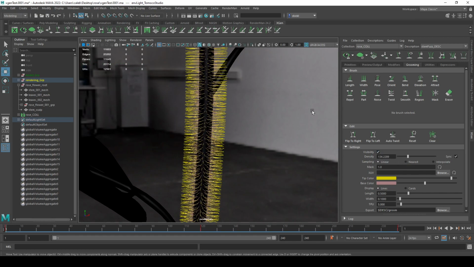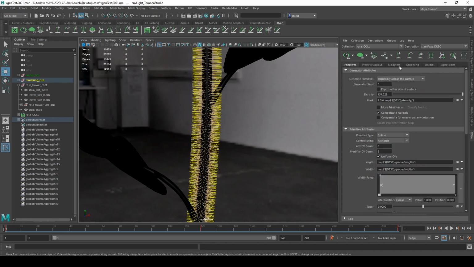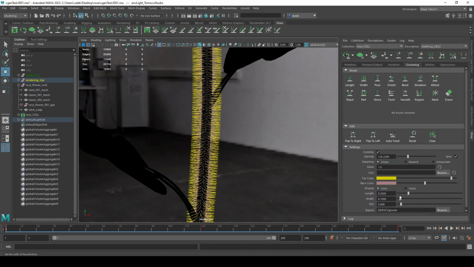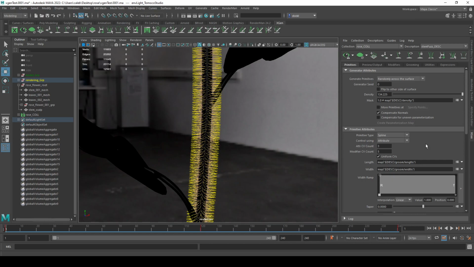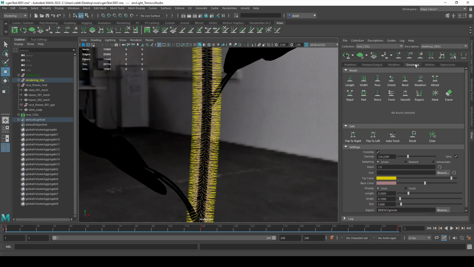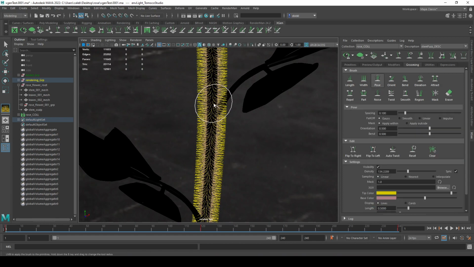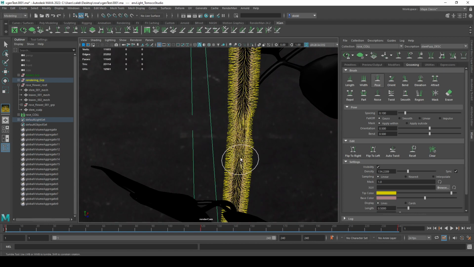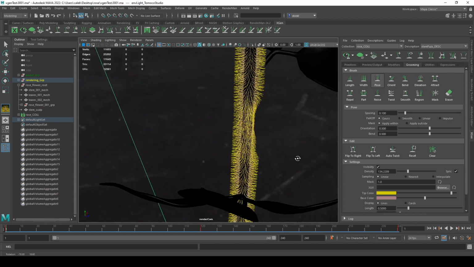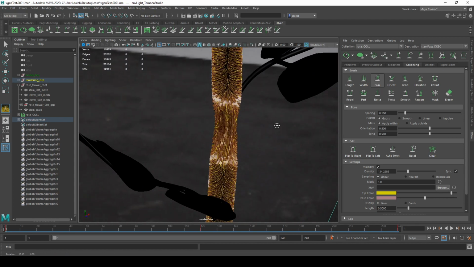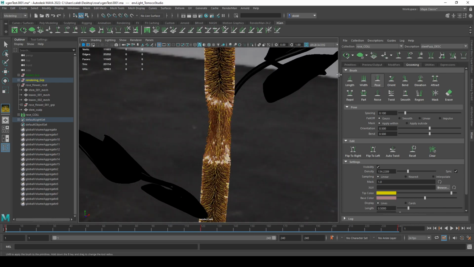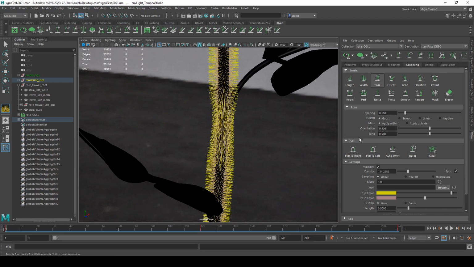What can be kind of frustrating is if you do a bunch of work over here and you come over here and change these settings, they can actually override or mess up the work you have here sometimes. It's especially true when you do a bunch of grooming. Let's say I'll use this pose brush, and I can paint a pose or a direction on my hair. You can see now they have a direction to them. But if I come in here and change the density, you can see it overrides that and deletes my grooming.